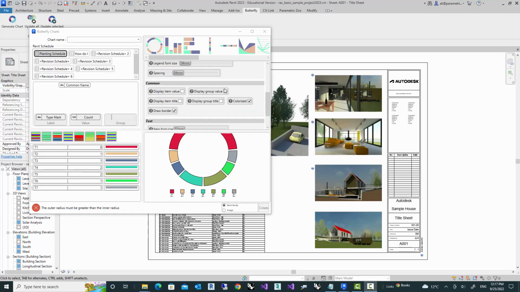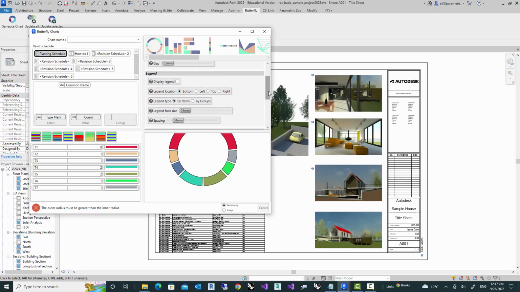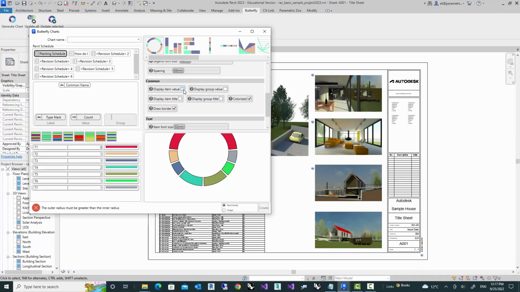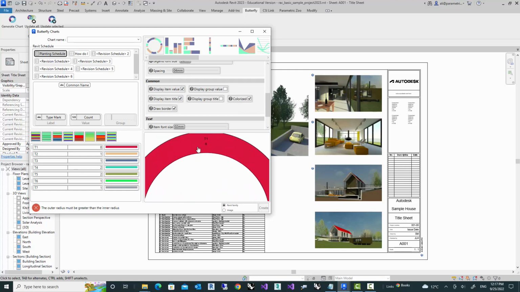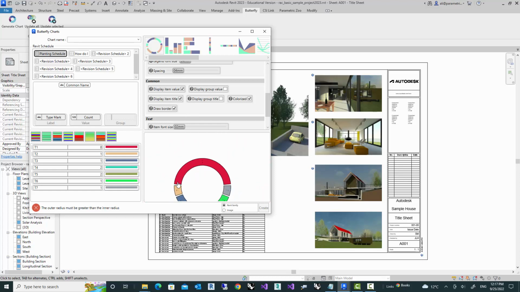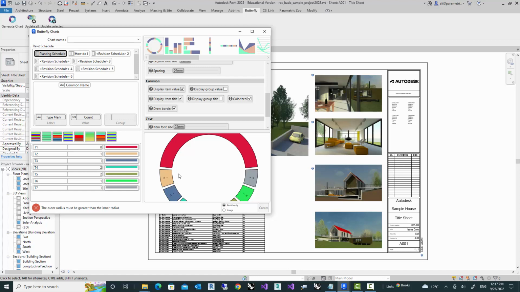You can also control what can be displayed on the chart itself. So instead of choosing to have a legend, for example, you can have the item value and the item title right on the graph. Or you can also control whether you want to show this black border around the shapes or not.